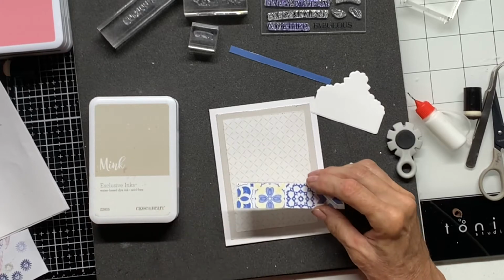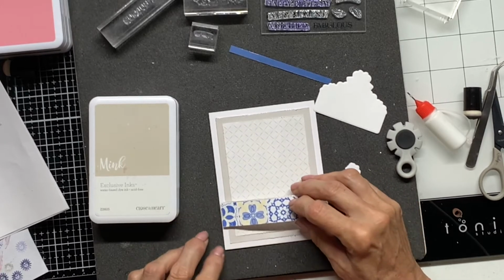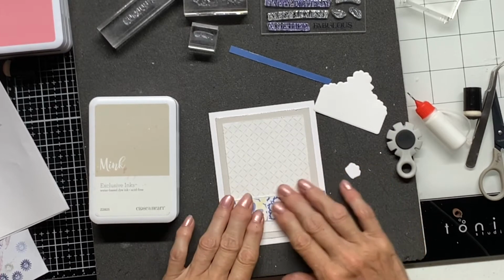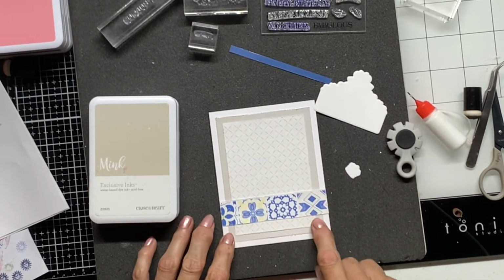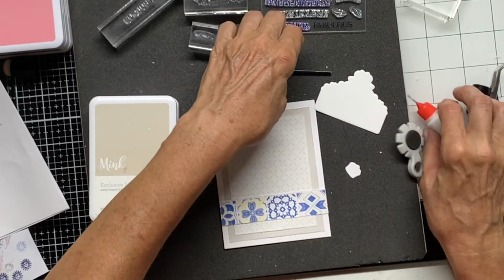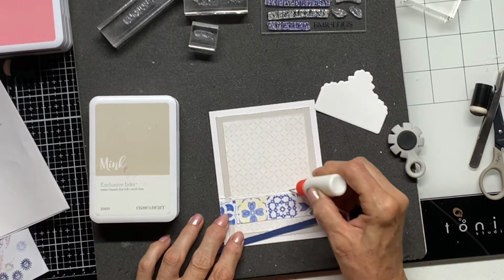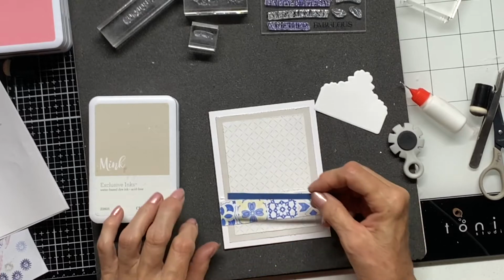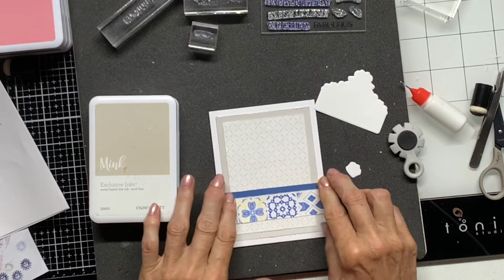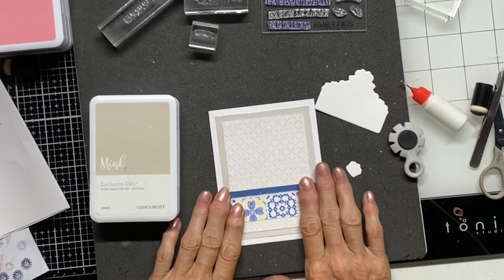All right, so they do say to put this 1 inch from the bottom, and I'm going to eyeball it because my mat is turned upside down to stamp on. But I'm going to gear it kind of towards where these X's are. Well, they're X's now because they're covered up. So I'm going to put a strip of glue here. For these little pieces, sometimes it's easier to put the glue down and then the strip. Okay, so this is done and ready to go.